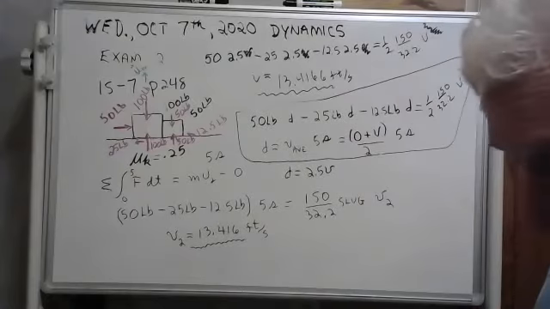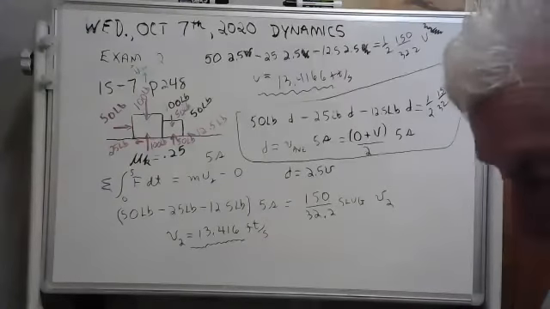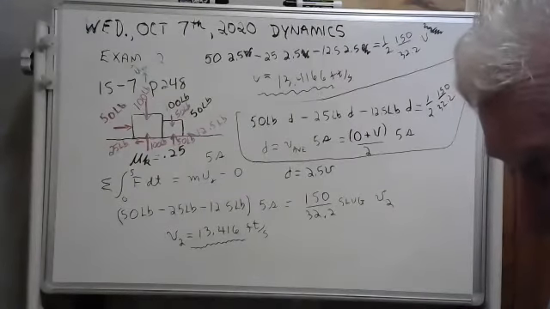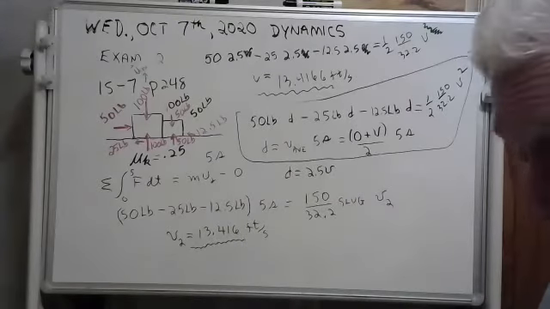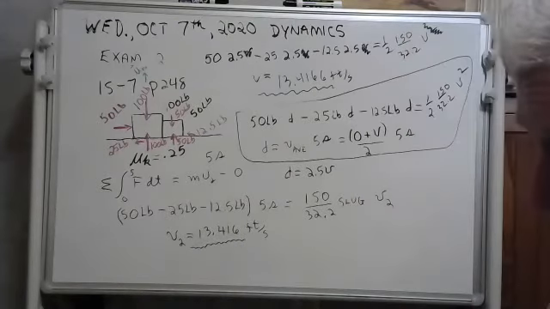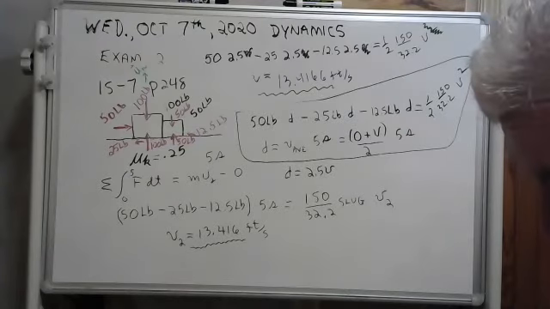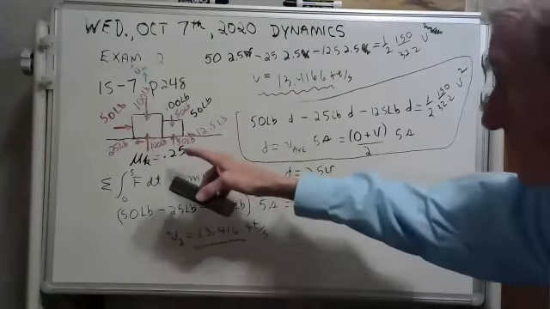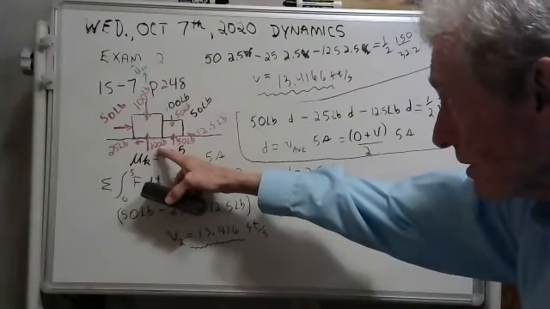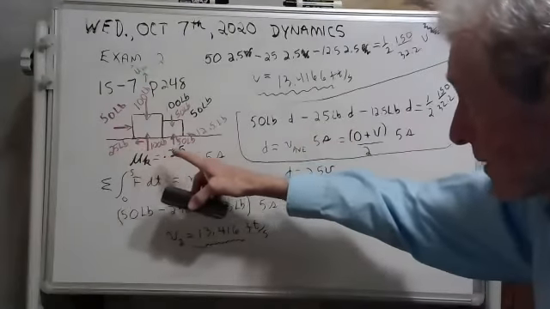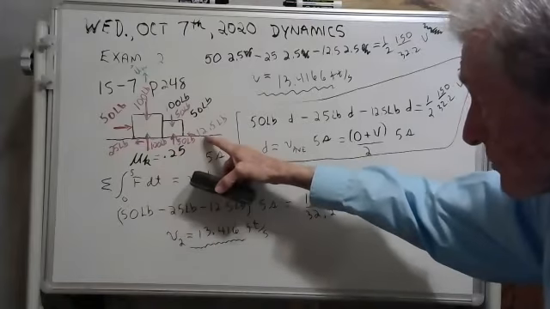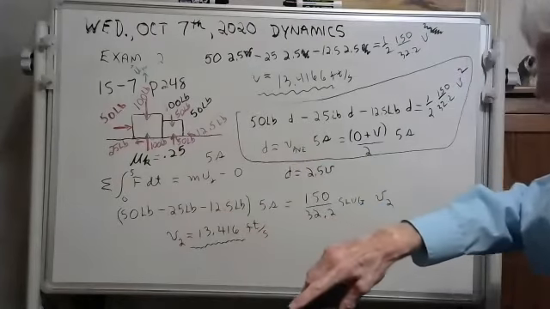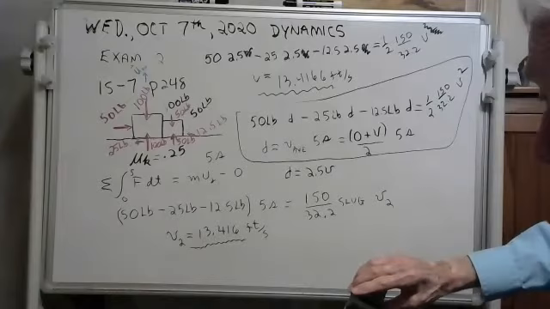So now you know that you can solve these problems with any of these methods. You get the same answer, but some methods are easier to use than others. And the easiest one, if they give you the time, is the impulse momentum method. Okay, guys, please stay awake, because I made a mistake. I wrote down that the friction was 100 there, but the friction was 25. I wrote down the friction was 50, but the friction was 12 and a half. That's how come I couldn't get it right at first. Stay awake and help me.